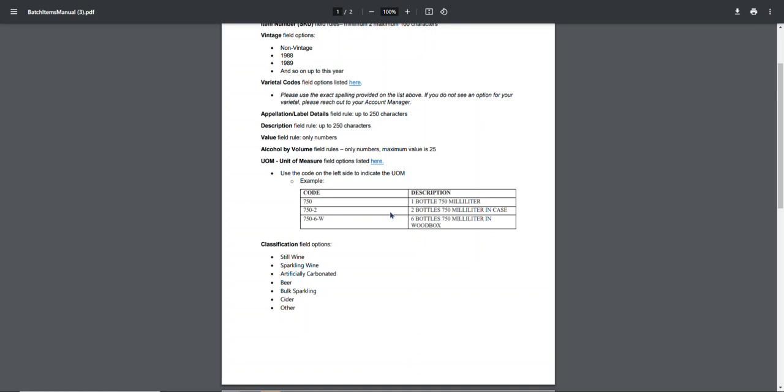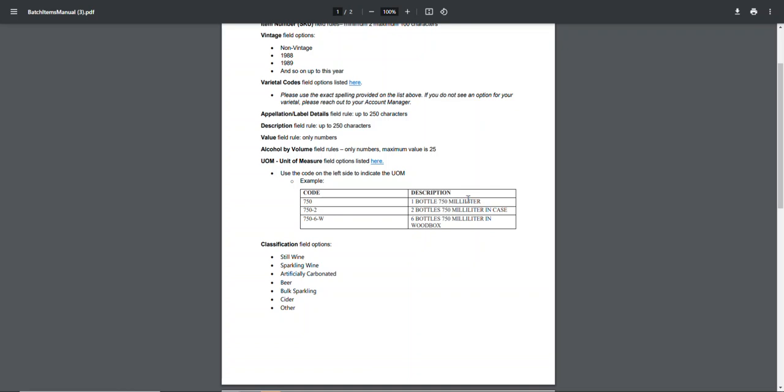The unit of measure is not something that we want you to adjust at any point, which is why, if you recall, going back to the single SKU creation, it allowed us to select the description, and the code was a non-editable feature that auto-filled based off of the description selected. So in this situation, we want to be very careful with these details.